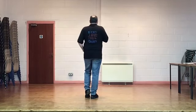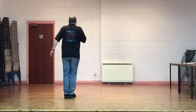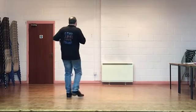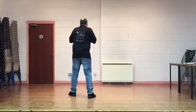Weights on the right, side together, side. 5, 6, 7, 8. Side together, side touch. Side together, side touch. Side touch, kick, kick. Back touch. Turn touch. Whole thing. No more to learn.